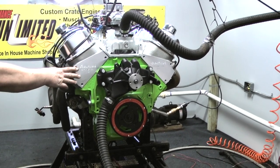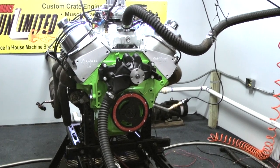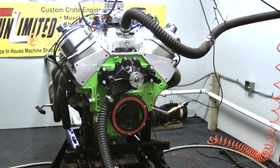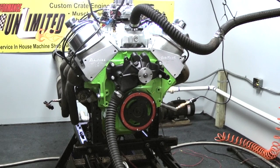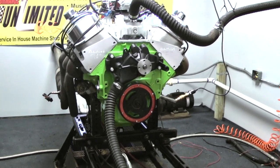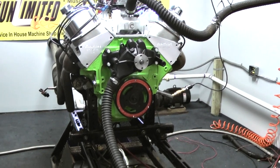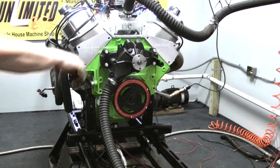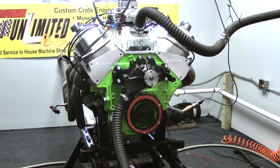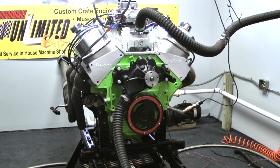Happens to feature Everblock cylinder heads, a GM block, all done to our specifications here. We do all the machine work here. Brand new Eagle rotating assembly, Ford's rotating assembly. Engine features a rear sump brand new oil pan. I believe it's a Milodon or Canton style. Air gap intake for the mid-range and bottom end torque. Everblock heads. We don't put big heads on our big blocks. We like to make a lot of torque and mid-range power.